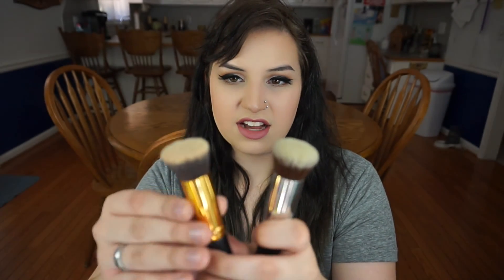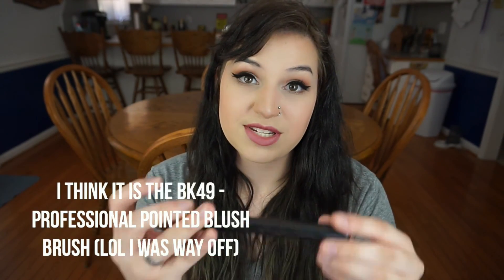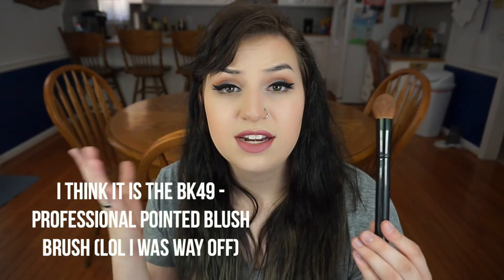I picked up some good stuff from Crown Brushes. I got the C451 Round Buffer. The foundation brush I normally use is flat, and I feel like this buffer would do a better job blending foundation, which is a problem I have with my current brush. I also picked up two crease brushes — the C330 Pro Blending Crease, which is a large fluffy soft brush, and the SS012 Deluxe Crease, which is a little bit stiffer. I also got what I think is called a Round Contour brush — it doesn't have anything printed on the handle.